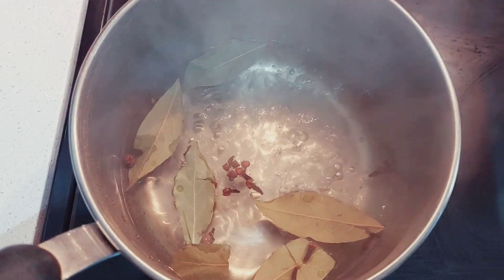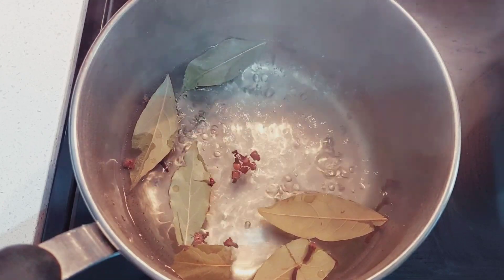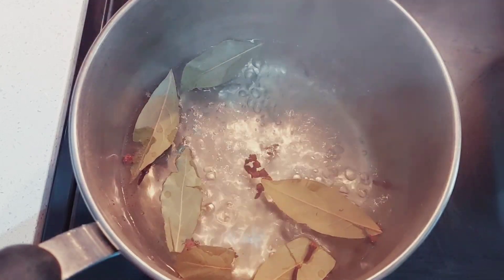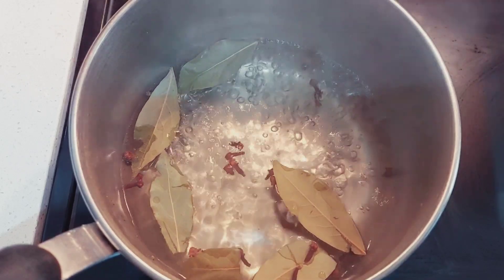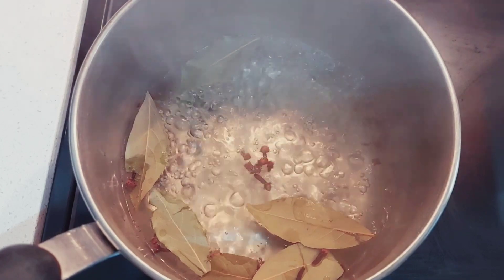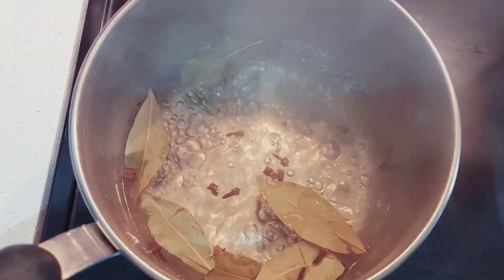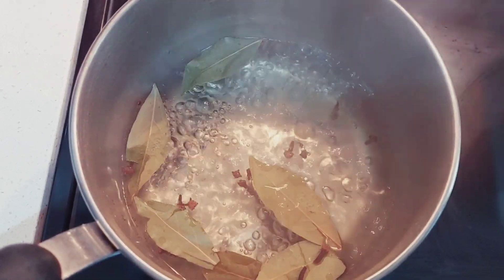As you can see, it's boiling right now. I would encourage you — because this is not a fresh bay leaf — to soak both of them overnight. In the morning it will be so amazing. I will show you the ones I soaked overnight, so it was easier for me to make. You need to boil this for 10 minutes.